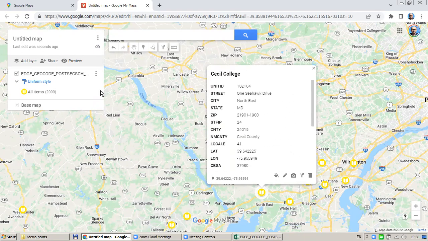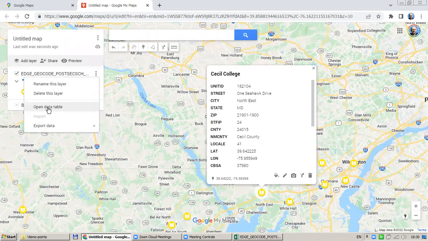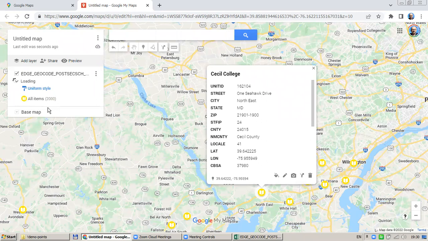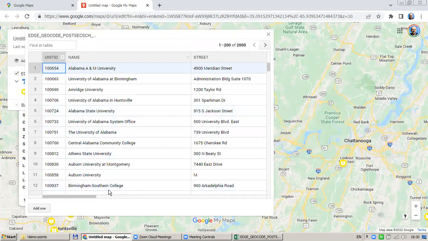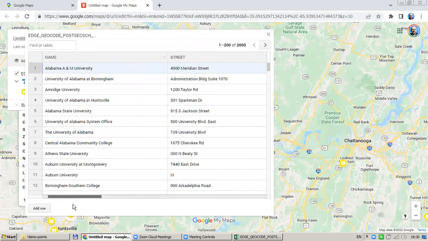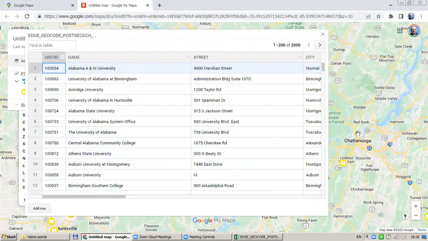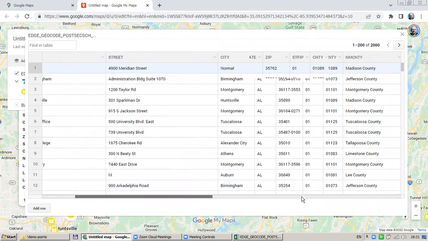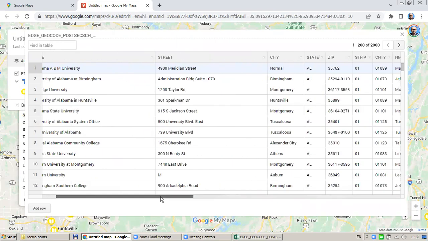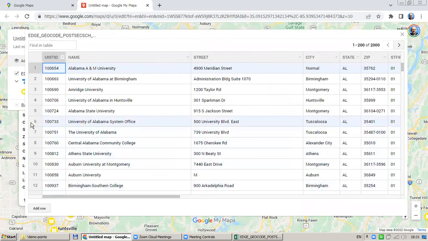So actually you could also see the table. If you click here and open data table, you will see the same table as you uploaded. But what's important is that every line, every record, as we called it, in this table is related to a particular geographic location.